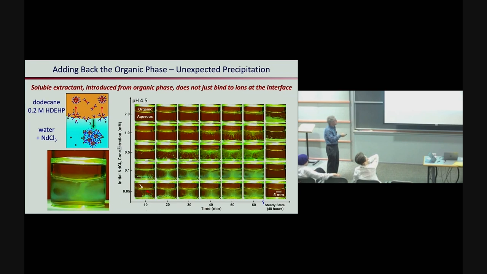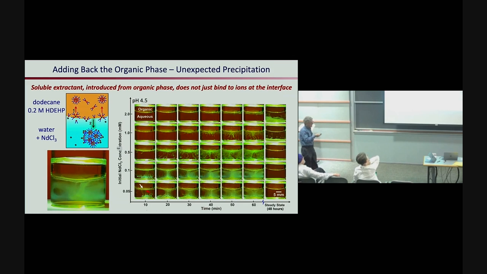And what I've shown you in this last column here is what you see 48 hours later. So a couple of days later, this is really the steady state where things are no longer changing. For all of these, there's precipitate at the bottom of the vial. It's hard to see here. You can begin to see it here, and then more here, and more and more.